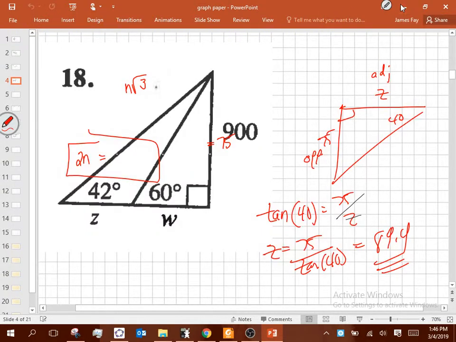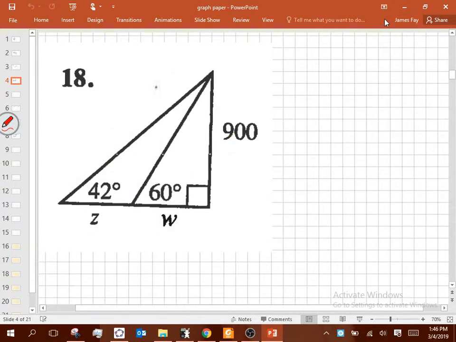Because SOHCAHTOA will work for every single right triangle. The 30-60-90 template and the 45-45-90 template only work for 2 sets of triangles, right? So when the directions say leave your answer in simplest radical form, they're giving you a hint there. Even though they don't say it in the directions, they're giving you a hint. Use special right triangles. Use 30-60-90, 45-45-90s.